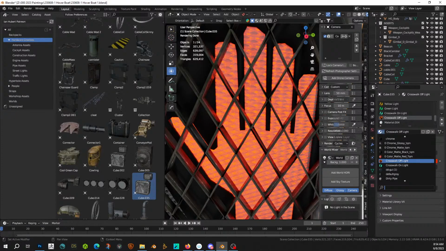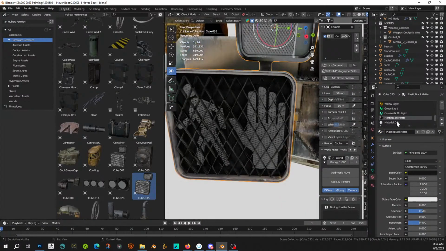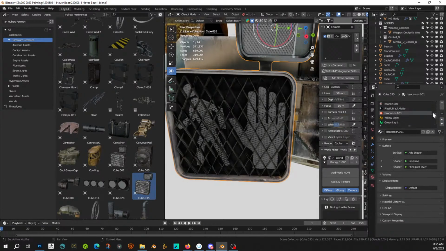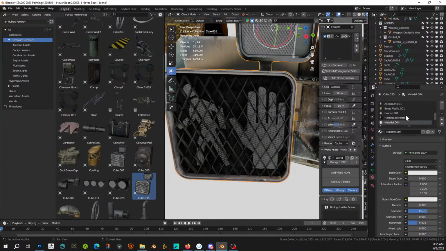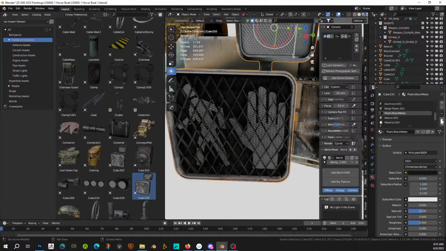And we change this one to matte, plastic black matte. And then we move it up and we just delete. No, because something's causing that to be.